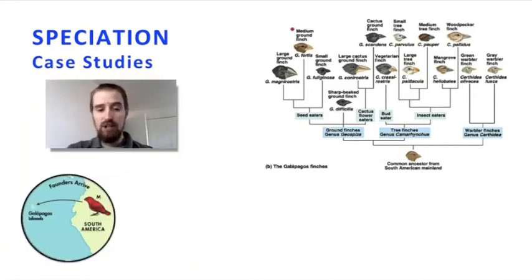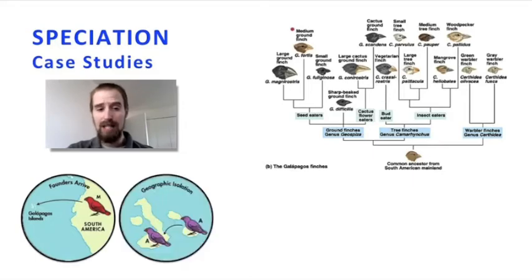As this population of finches became established in the Galapagos, it expanded its range and spread to new environments on new islands. These island populations were reproductively isolated because finches were far more likely to mate with finches that lived on the same island than to mate with finches that lived on a different island.